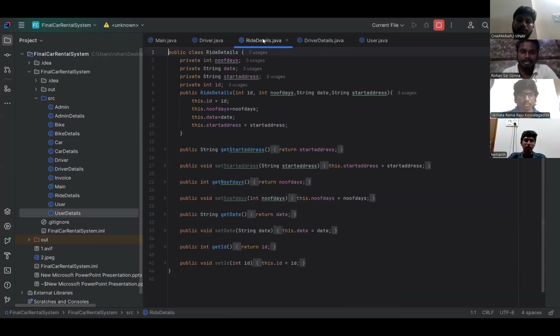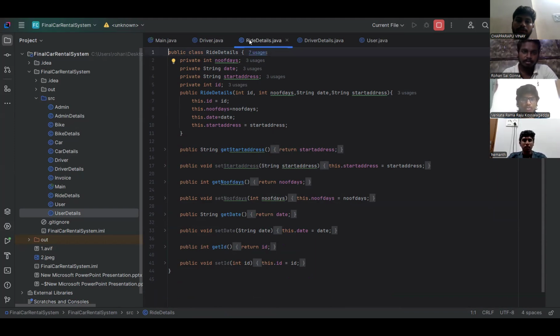And coming to ride details. At the beginning, my friend showed the execution of the code, so the invoice is generated according to the ride details.